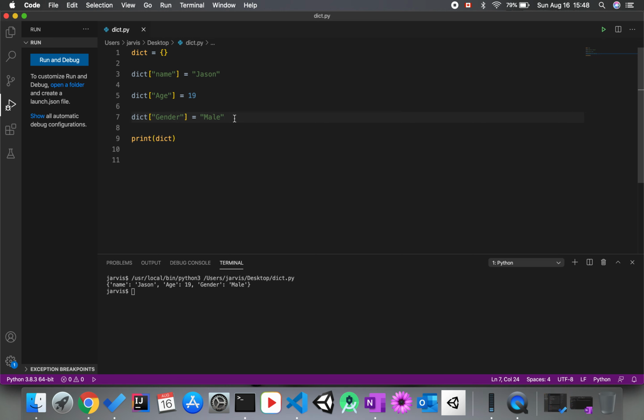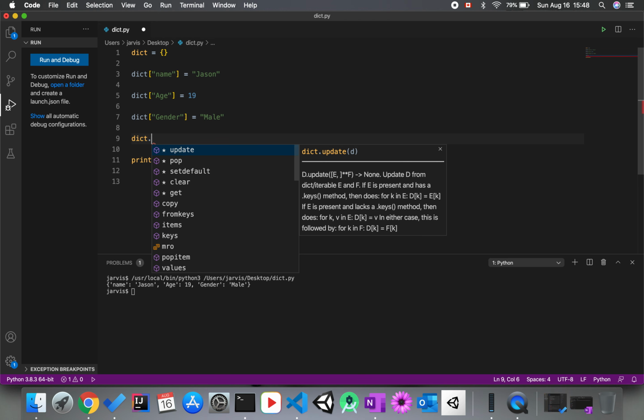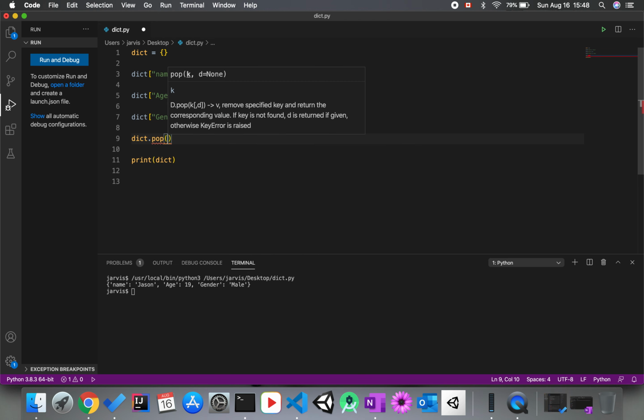Okay. So if we are able to add a value inside a dictionary, we should be able to delete a value inside my dictionary too. The way you're gonna do it is just say dict, which is our dictionary, and then pop, and then just enter the key which you wanna delete.